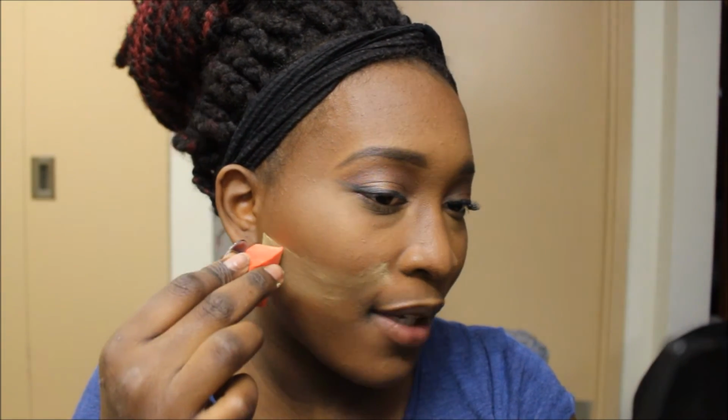I'm gonna leave this in for like a minute or two. You don't need to care about the bottom really. The most important thing you need right here is that first line to be really sharp and to go right under where you contoured, and it's just gonna show it a lot more.